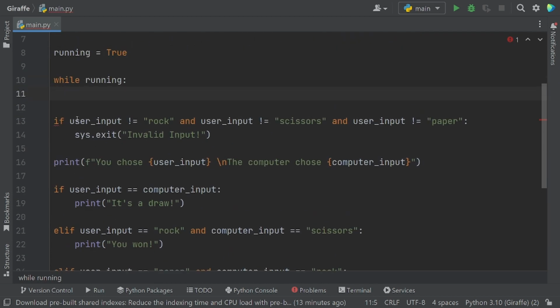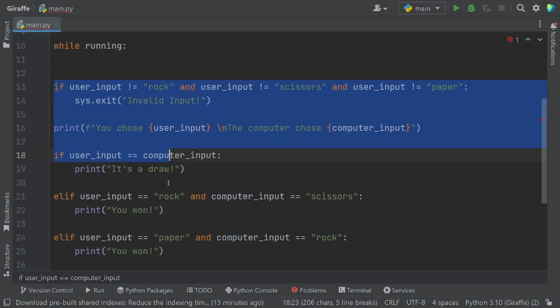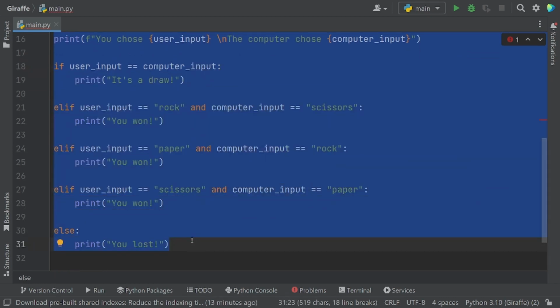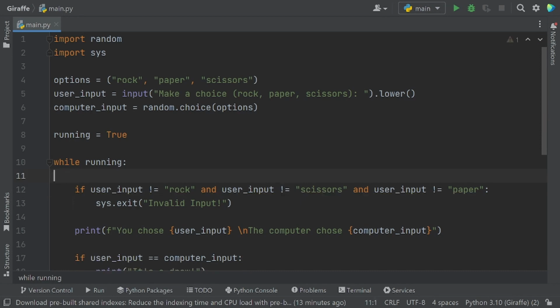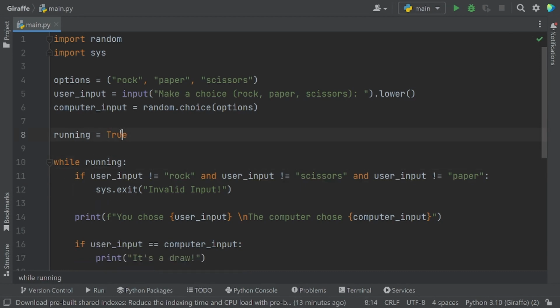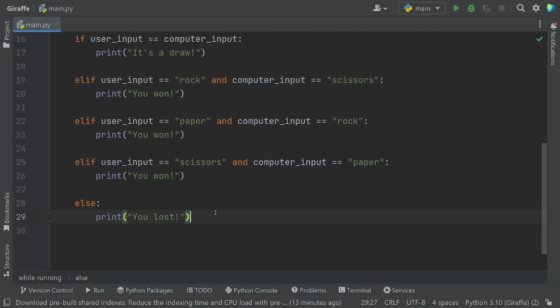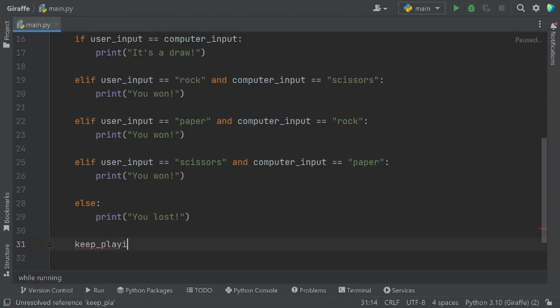And then we're going to take all this code here, and we're going to press tab to indent it into the loop. So running's always true at the moment. What happens if we want the user to stop playing? Come down to the bottom of the loop and create a new variable, say keep playing, and we're going to ask the user for an input.